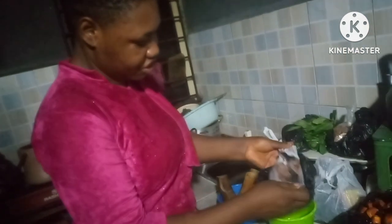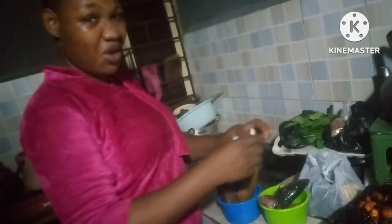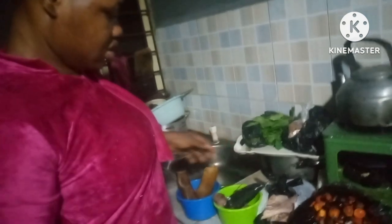This is ice fish. I'll go ahead and wash it and parboil it so it won't give me any stress. And this is chicken. These are what we bought at the market today. We are going to make use of them to prepare our Gbanga stew.